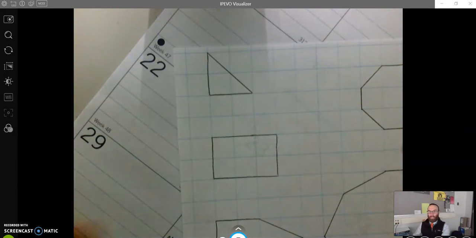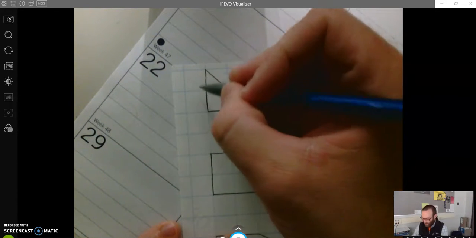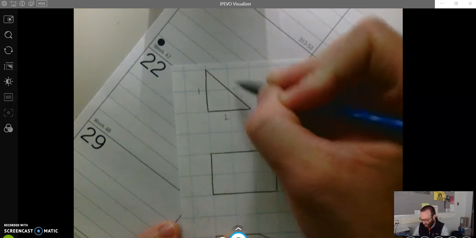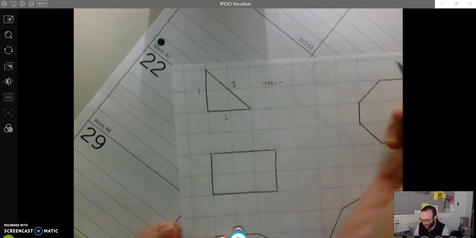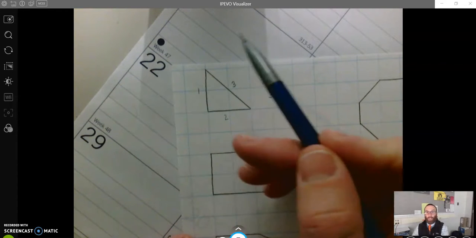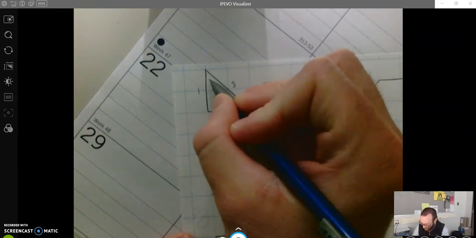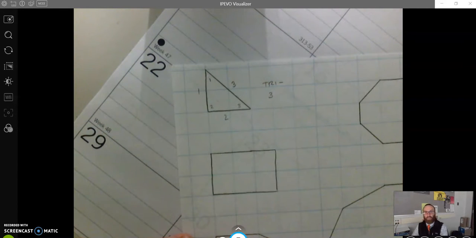All right, so I've got a whole bunch of polygons drawn on a piece of paper. We're going to look at those as we go. But we're going to start with our most basic polygon, and that is a triangle. It has 1, 2, 3 sides. That's where the prefix tri comes from. It means 3. Like a tricycle has 3 wheels. Now, triangle means that these also have 3 angles. 3 sides, 3 angles. That's what we talked about in that unit.